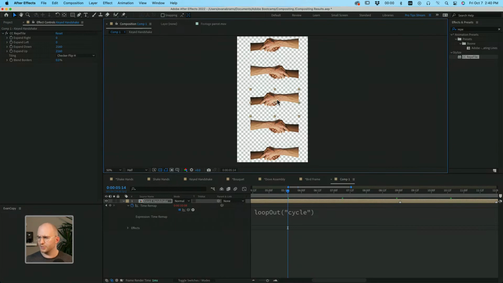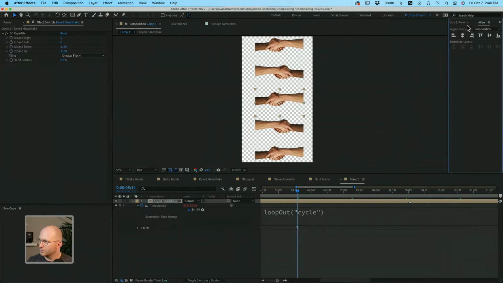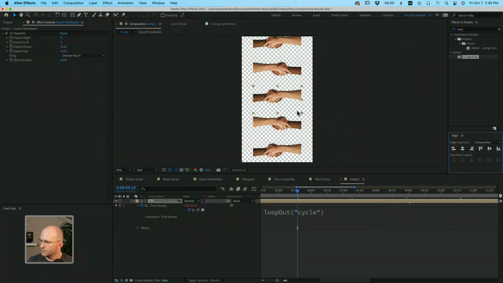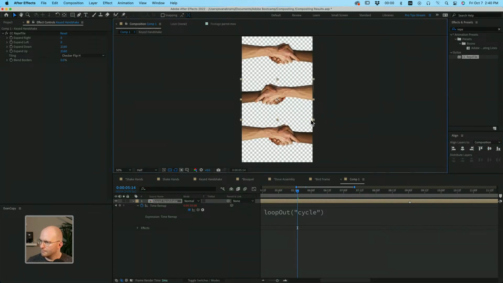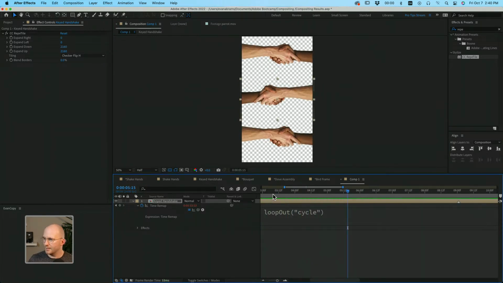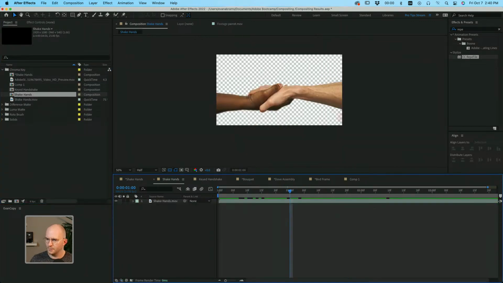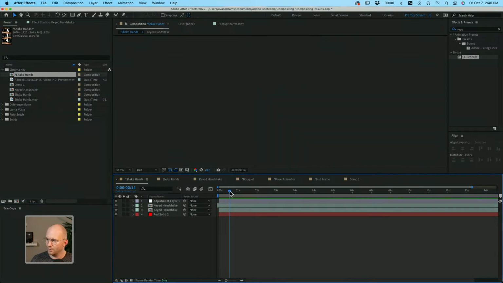The more we want this to replicate, maybe we want to add more variety, we could do it this way. So let's go Window, Align. Give me my align panel. Stick that in here. And we are just going to get this into the middle center. Scale that back up like so. And we've got some hands coming out and shaking. Fantastic. We've nailed it.